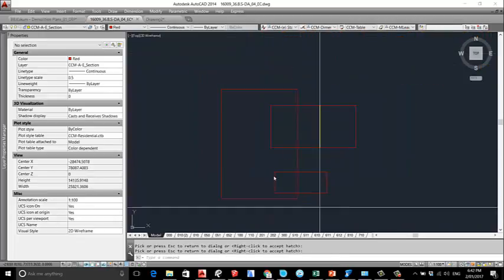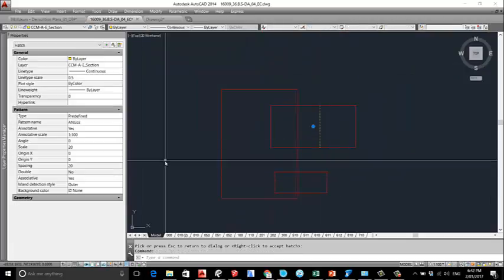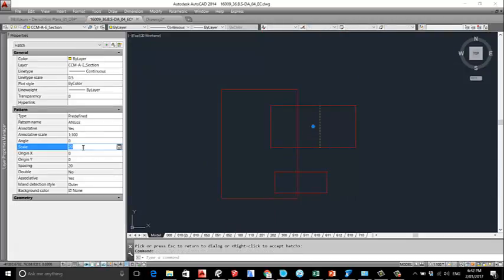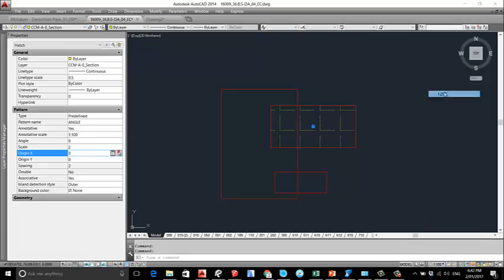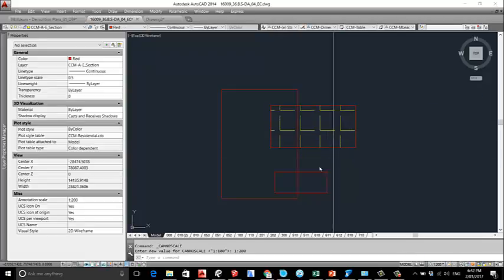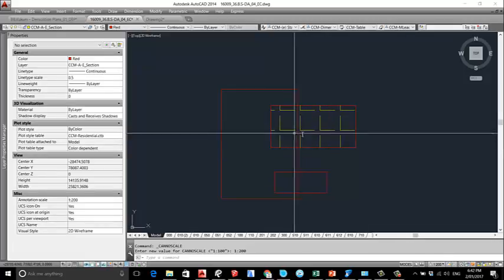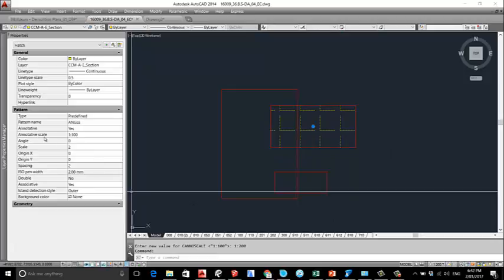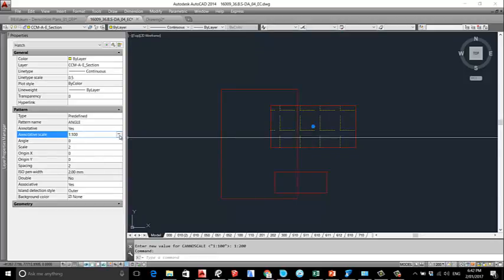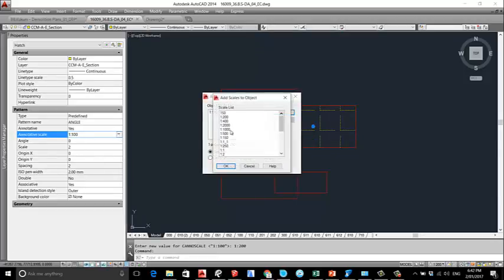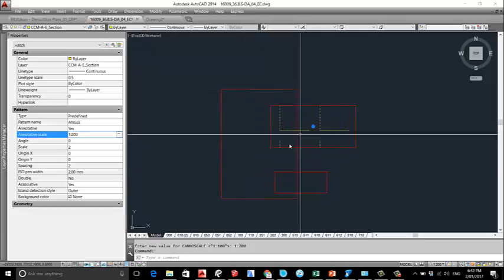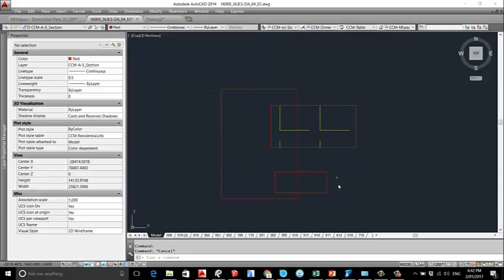Now, it's annotated to 100. We could even change the scale to be 2. Okay, so if we now change the scale, it affects the hatch also. Now, it's not affecting. Why? Because it hasn't been set up for the scale 1:200. So we click in here, we go to annotative scale, we click in the ellipses, we add the scale, we say this 200 also, we want it to be printed. So now we have it to 200.